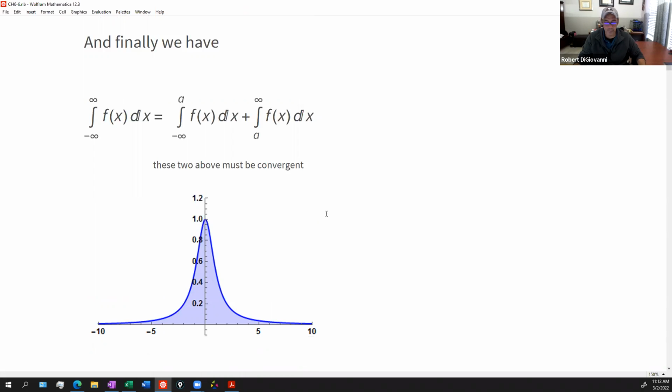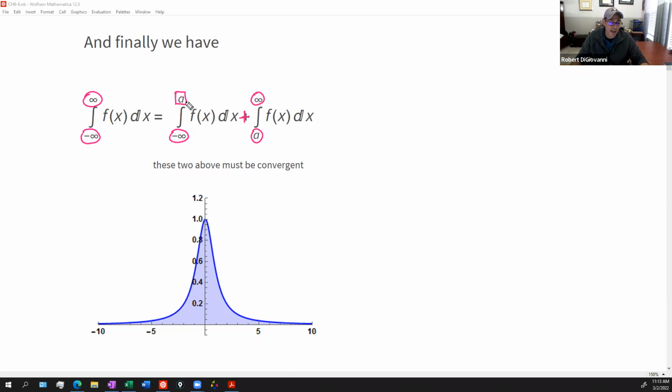Okay, and now finally, we have the last situation, which would be where you go from negative infinity to positive infinity. The way we're going to do this is we're going to split it up into 2 integrals. We're first going to go from negative infinity to a, and then add to that the integral going from a to infinity. That was a property that we had last time, that if you ever want to find the area under a curve between a and b, you can always split it into 2 areas. This is exactly what we're doing here. We're going to split it into two different areas.